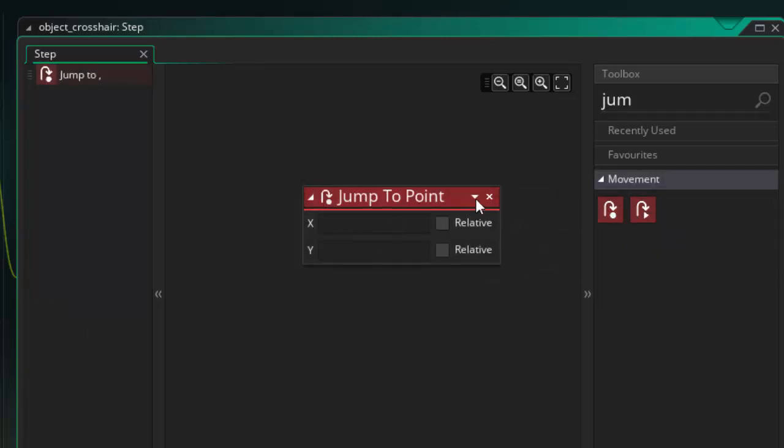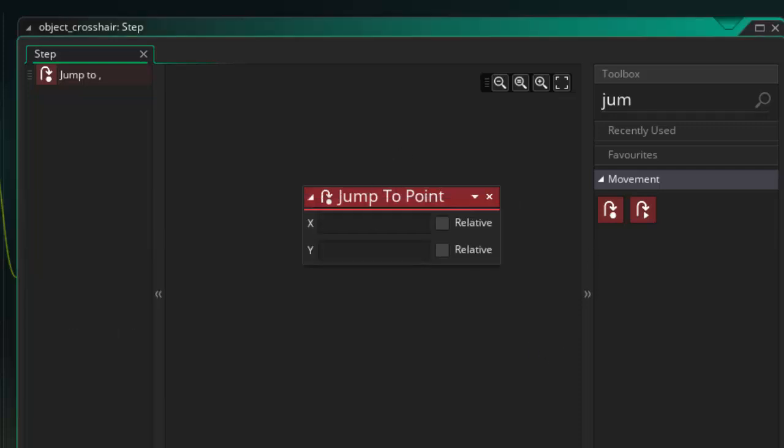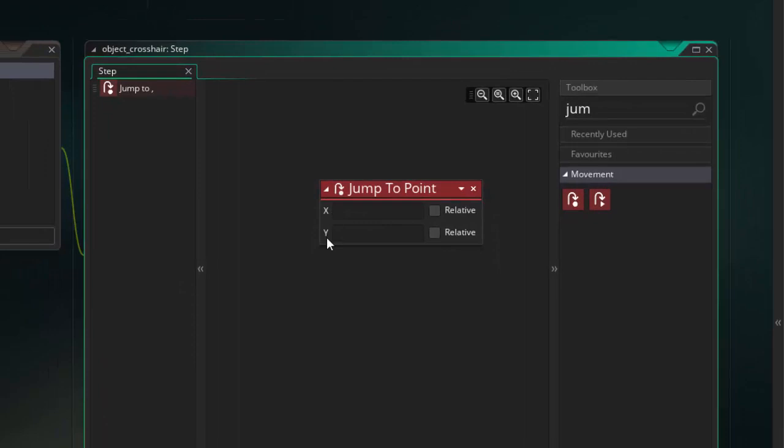And then we have, okay, so what are we dragging it to? Are we going to go to itself? That doesn't make sense. Something else. What are we going to have it jump to? That is the question. If you'll notice here, X and Y, that is the X and Y of the origin. So where is the origin of the sprite going to move to? Remember, the origin is at the center of the sprite.